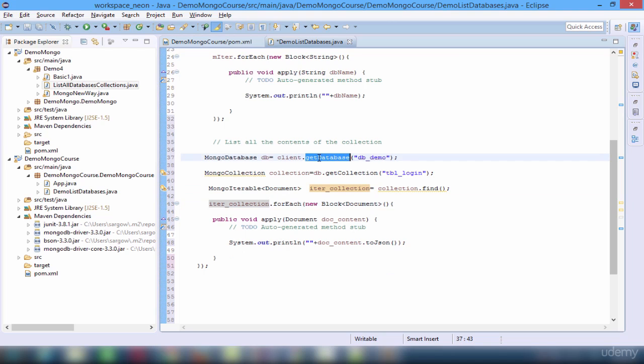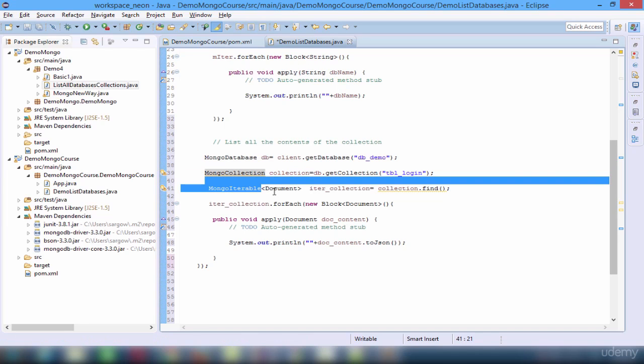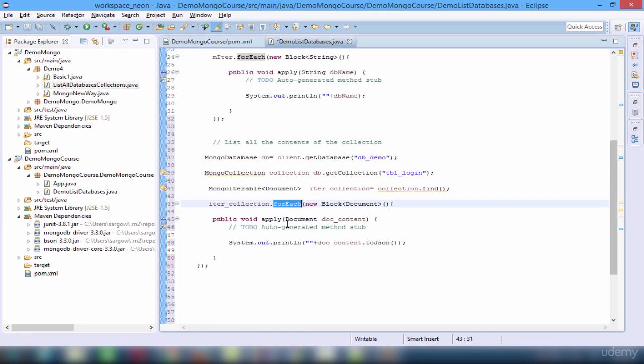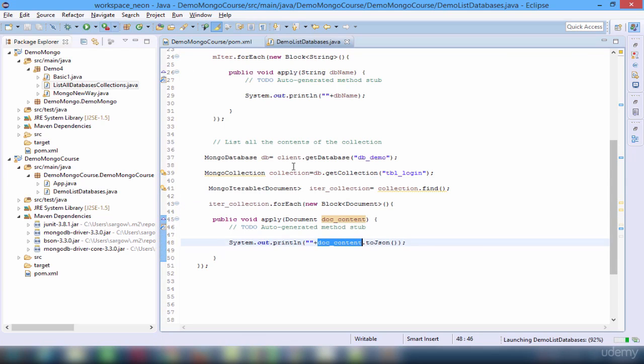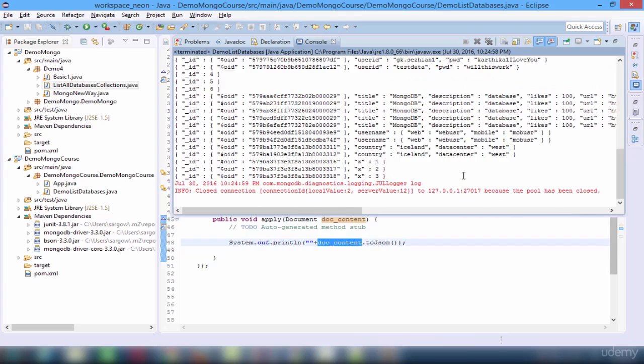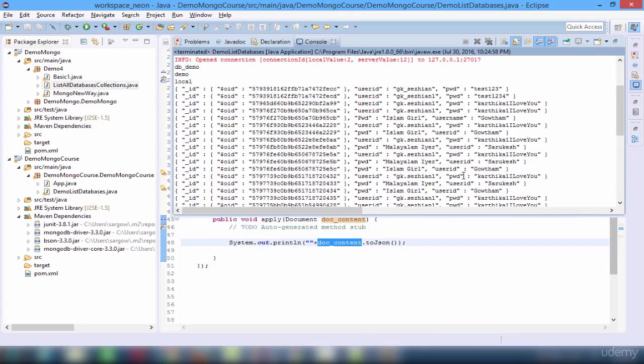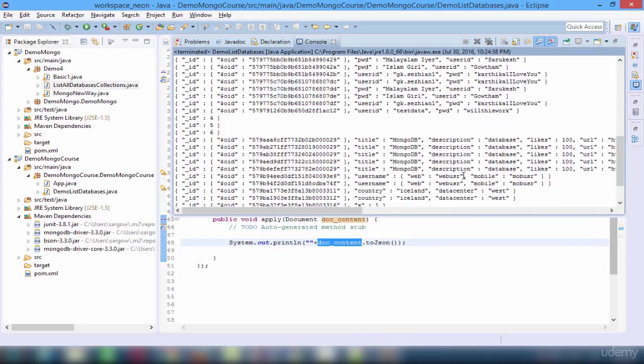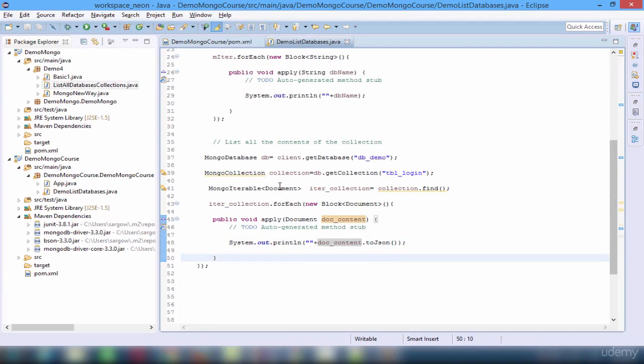What we have done is we got the database first, then we got the collection from the database. We created an iterator, then we are looping through the iterator to print the document contents. Let me run this. So we got the document contents listed.